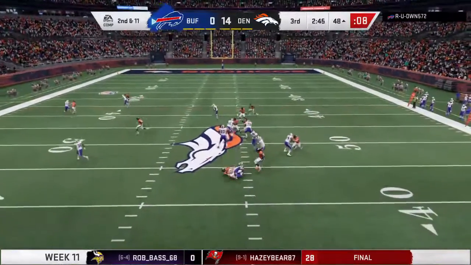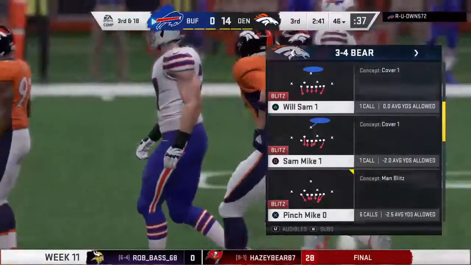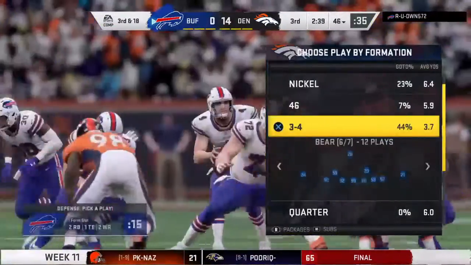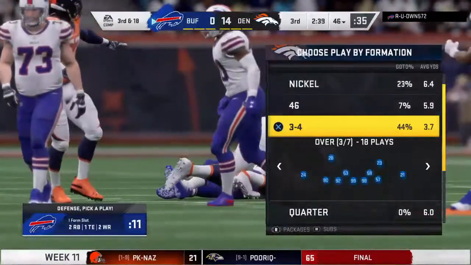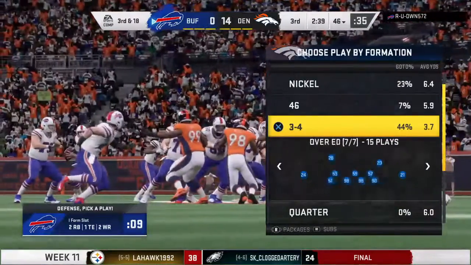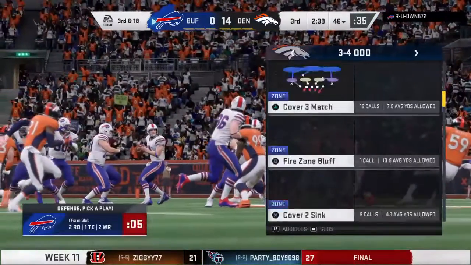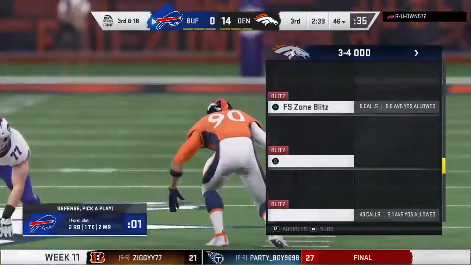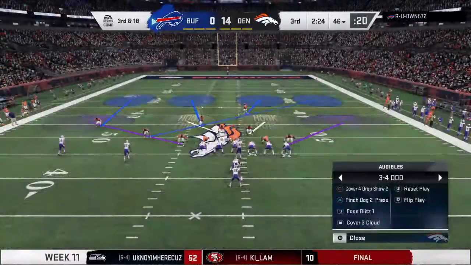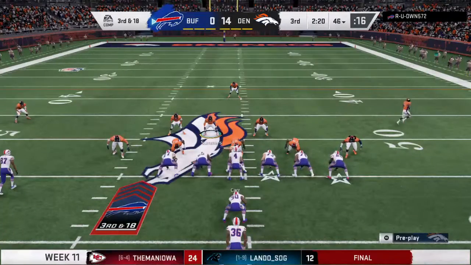On 2nd and 11 now. Carr under a heavy rush, and down he goes. Montez Sweat able to drop him that time for his 2nd sack of the evening. First and 2nd down were a disaster. Both went backwards. Now it's 3rd and 18. They need something big.